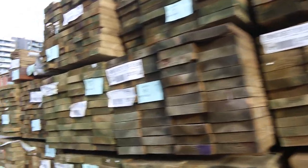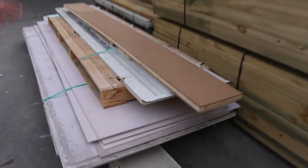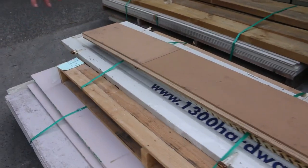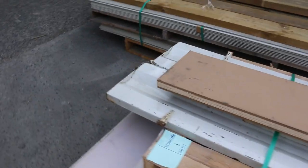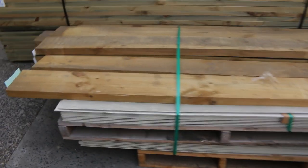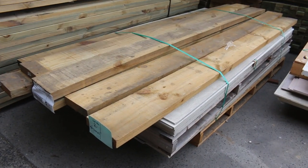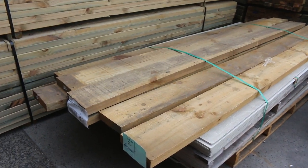Swinging over here, there's a lot more treated pine — heaps of long-length stuff: 90x45, 140x45 and 190x45. Some more clearance cement sheet product and weatherboards too, including a couple of truck gates. Lot number one has cement sheets and a couple of truck gates. Lot number two is a nice looking lot — some treated pine and cement sheet. Really nice treated pine as we make our way along.